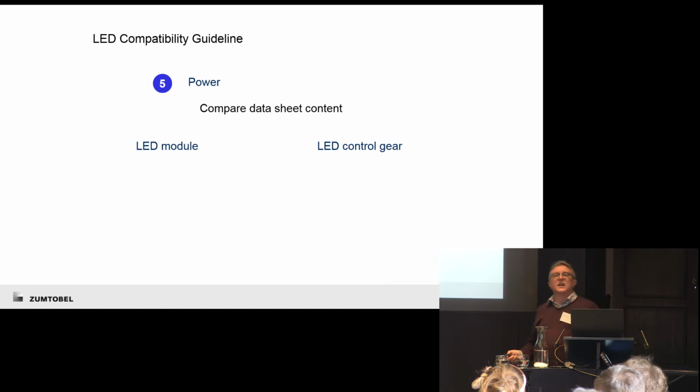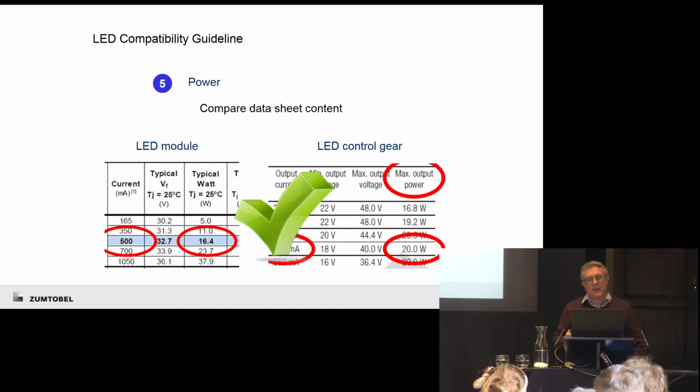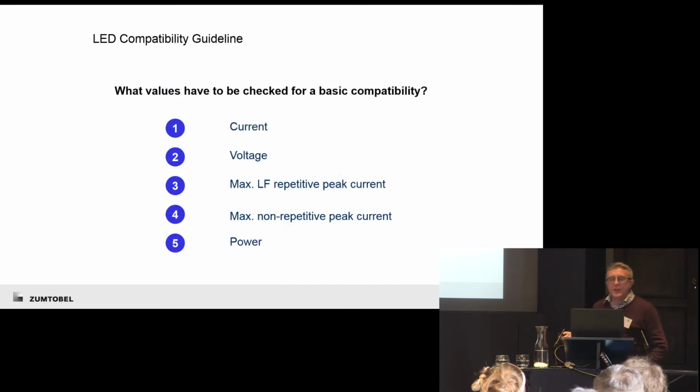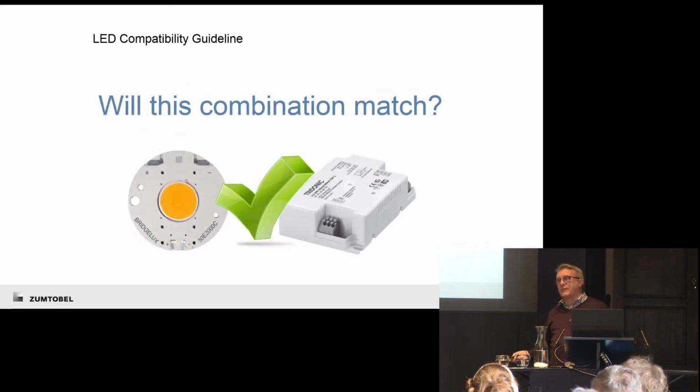I could say, I drive a red Ferrari and I've got pictures of me driving it. I'm a big fan of take me outside and let me see it. So I would be suggesting that even if I have a data sheet that says that this Luminaire will last for this amount of time, I would suggest that you dig further. I would suggest that you find out that there is, in fact, electronic stability. So once you've checked all these things that they match, you can then say the combination of the board and the driver do actually match.